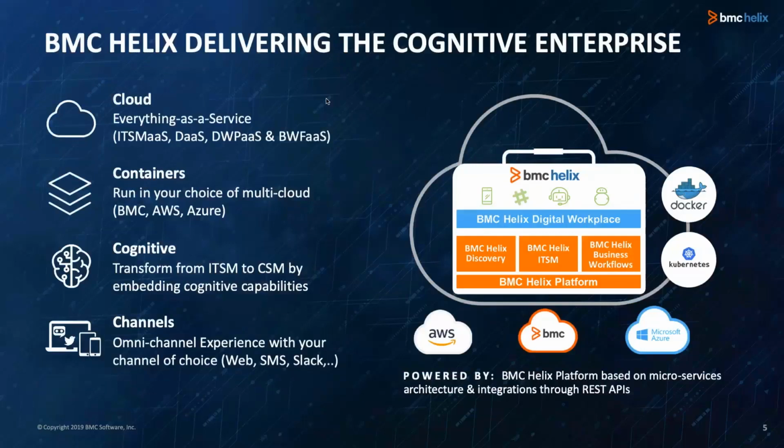solution offering. We talk a lot about BMC Helix as our SaaS offering. We really think that delivers a best-in-class experience to our customers because they don't have to worry about upgrades anymore, about infrastructure, all these complexities. But as stated before, we are of course fully committed to also support customers who want to continue to run our software like Discovery or ITSM or Digital Workplace on premise. All that is still possible, but as I stated, we believe that the outcome ultimately and the experience is better because customers in the SaaS world don't have to worry about all these complexities around upgrades and infrastructure, etc.